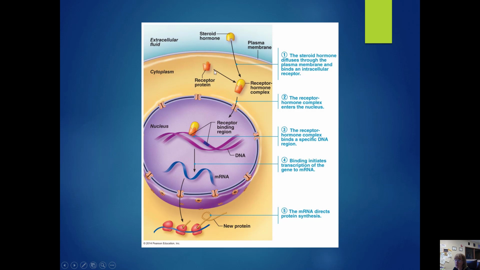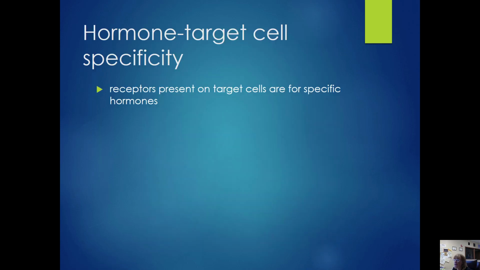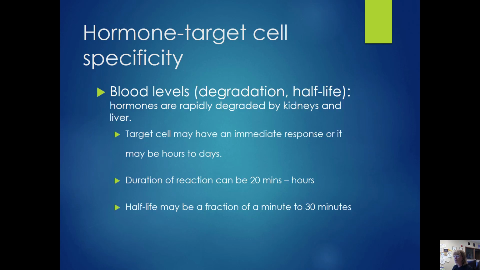So you can either have the receptor out here in the cytosol, or you can have the receptor in the nucleus. And I know the book doesn't separate those out entirely, because some of you asked what is the difference between an intracellular receptor and a nuclear receptor. Well, it just depends on, is one cytosolic or one found within the nucleus. So that's that. Okay, so in order for a cell to be able to be a target cell, it must contain a receptor for that particular hormone. If you don't have a receptor, that hormone is not going to affect the target cell.